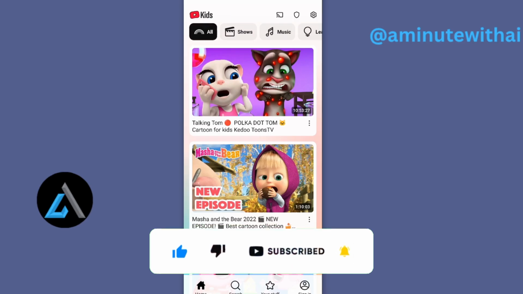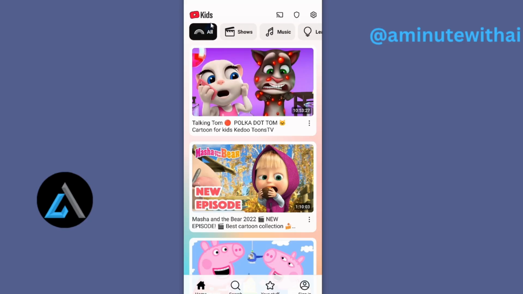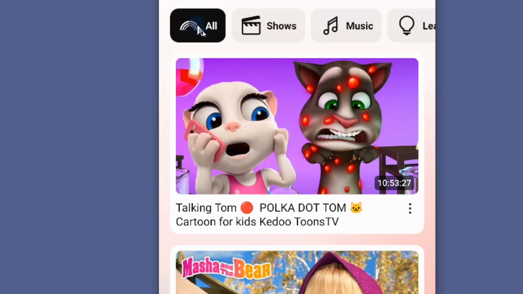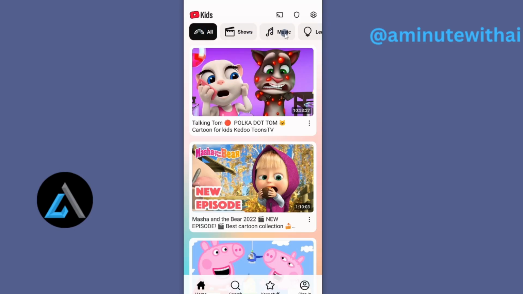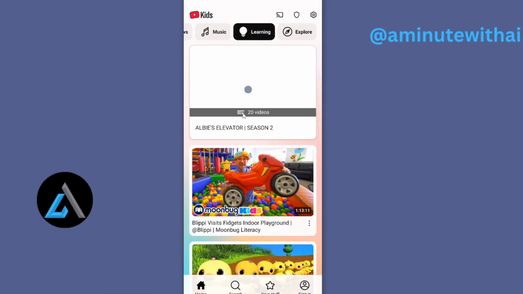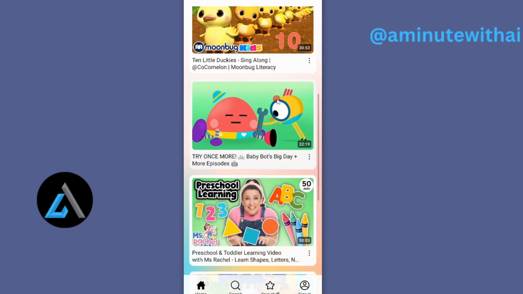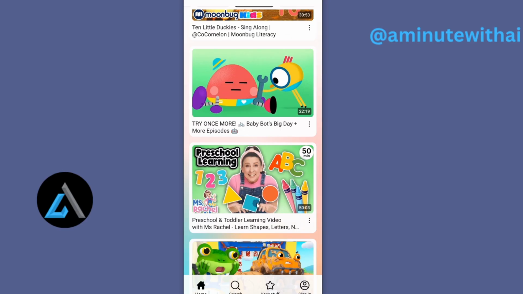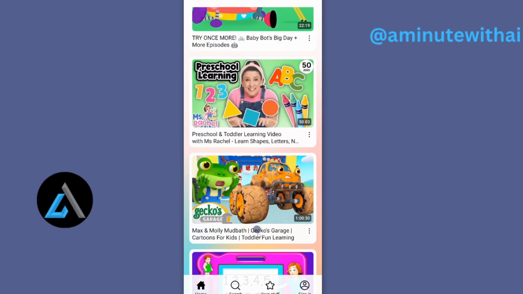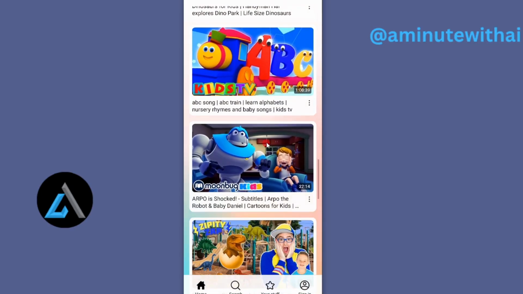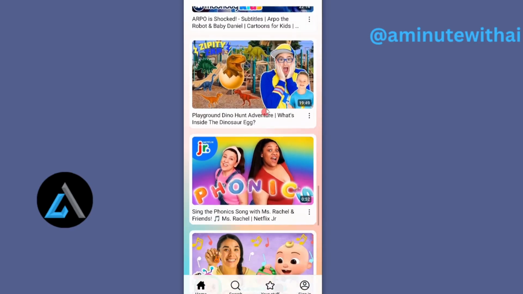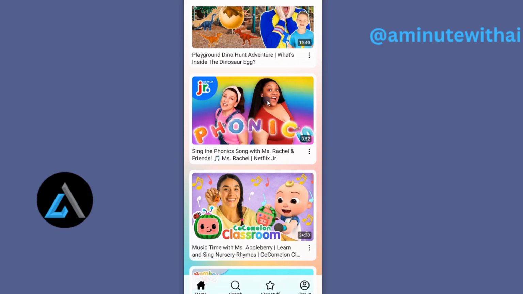All right. So the first thing you need to do is to open your YouTube Kids app, and once you are here, you'll see your current category is set to All. From here, scroll, and you'll see we have this Learning option. If you switch to the Learning category, it will display all learning videos or educational material that are appropriate for your child on this app. And as you can see here, all these videos are educational videos. So that's how you can find learning or educational videos on the YouTube Kids app.